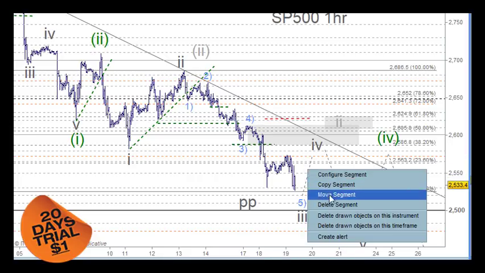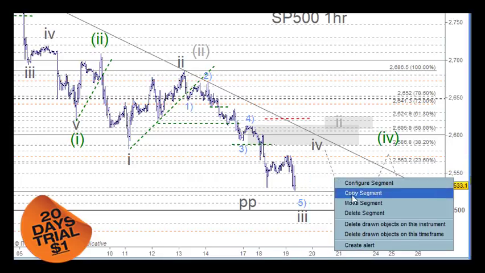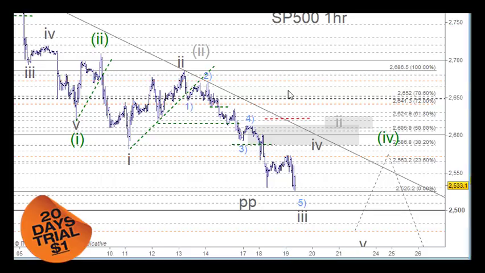If there was going to be a move to the upside here, then obviously this is where the supply is, the orders are, the sellers. So we would see some type of move to here, then back again, which would pull back 50 or 60%, and then another move up here. So just need to be a little bit mindful of where that wave 4 is going to go. You'll see that I've got a wave 2 here, a wave 2 here for this. That's kind of based on this.